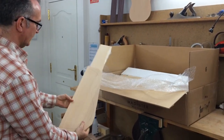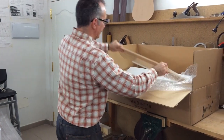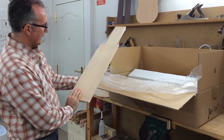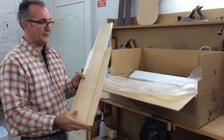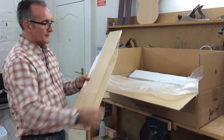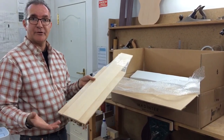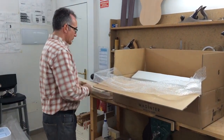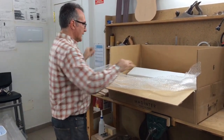Got a really nice set of cypress, so let's get them out. They already come as a pair, so you can have a look at them and look at the quality, and they come in this sealed bag. So what that means is that after they've put them through the process of drying, they seal them so that the wood can go anywhere in the world. It doesn't really matter the changes of humidity or temperature, and the wood is going to arrive in really good shape. But what I would like to do is to get everything out of the plastic bags.